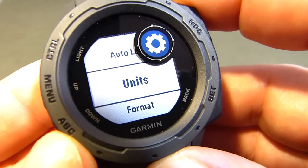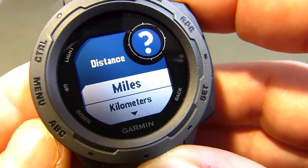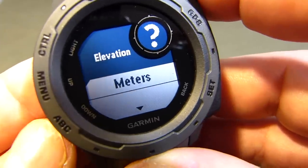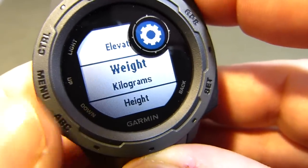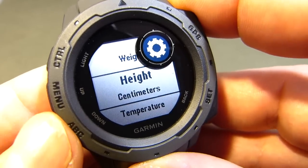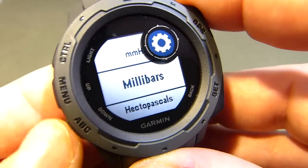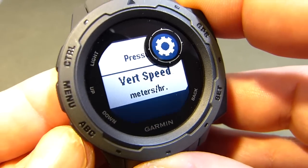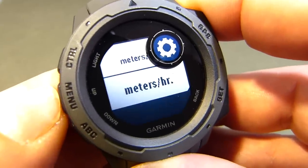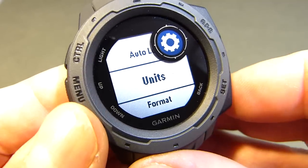From auto lock, we have the units. So here you can change the distance. So you can have kilometers or miles, and this goes through the rest of that. So you can have elevation, you can have that in meters, you can have that in feet. Give you an example, kilos, you have kilos or pounds. Yes, I'm from England and I work in kilos. Height is centimeters. Temperature, you can also change that to Fahrenheit, and you also have your pressure as well, you can adjust, and so on. You can also have this vertical speed, which I have not really messed about with. Feet per minute, feet per hour, and so on. So there is your units.